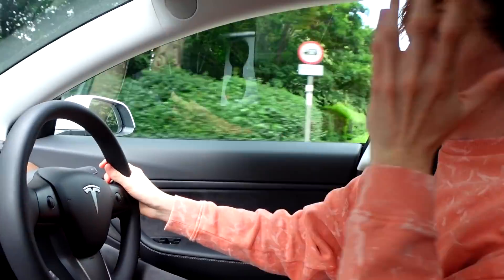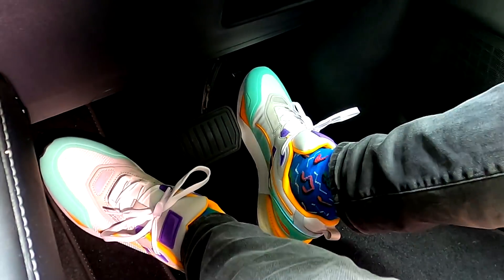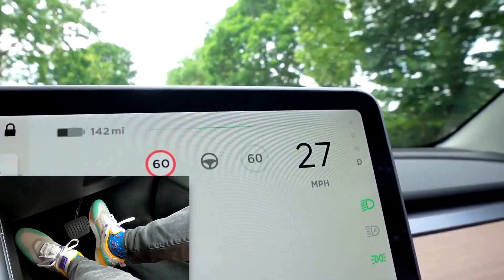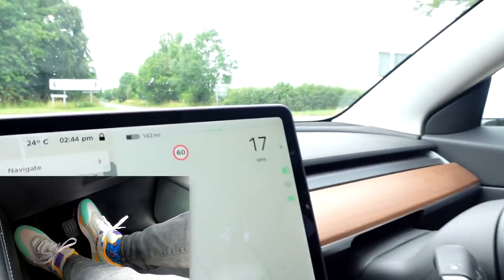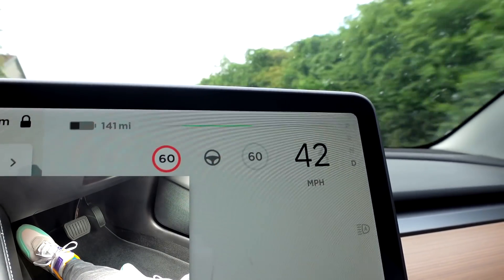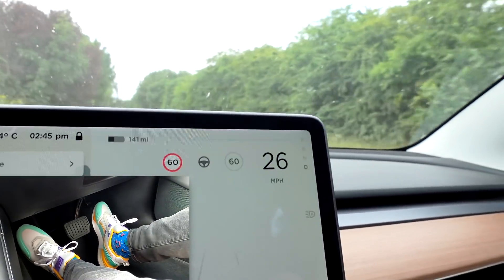It is so so easy — you don't have to worry about rolling back, which is something that constantly would get me a little nervous in my petrol car. And what I haven't even mentioned yet is that every single time I let go of my accelerator you will see that on the screen a little green bar pops up. Every time you see that tiny green bar, that means we're actually pushing energy back into the battery — the car is doing its regenerative braking. So that would actually charge the car. If we were to go down a big hill we'd potentially end up with more miles in the battery than when we were at the top. The harsher it brakes the more energy goes in — so if I very quickly let go of the accelerator we get a big long green bar and it stays pretty long until we come to a complete stop. This right now is giving us more power, which is absolutely unreal.